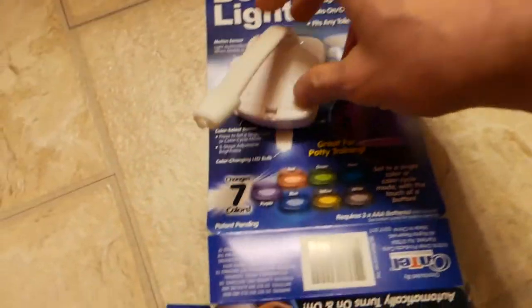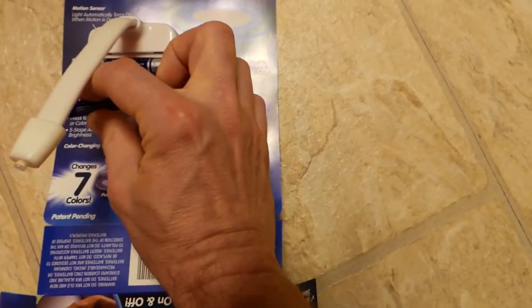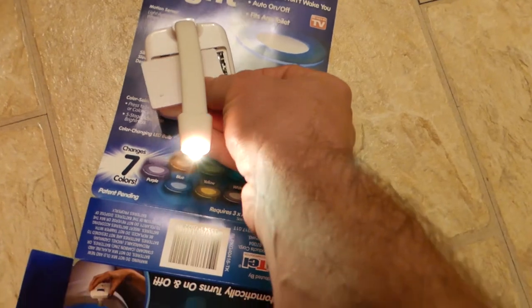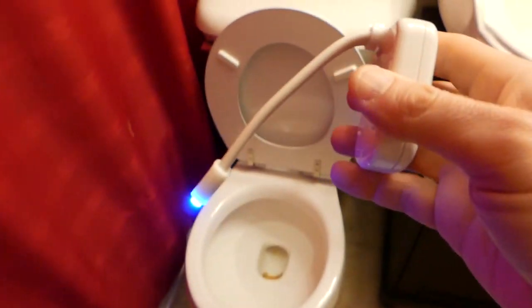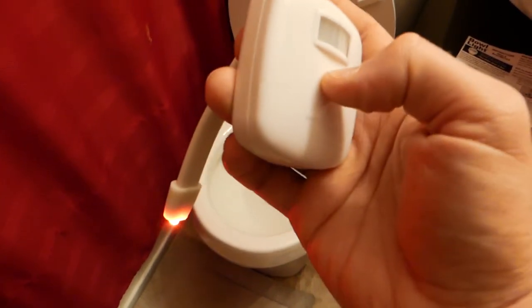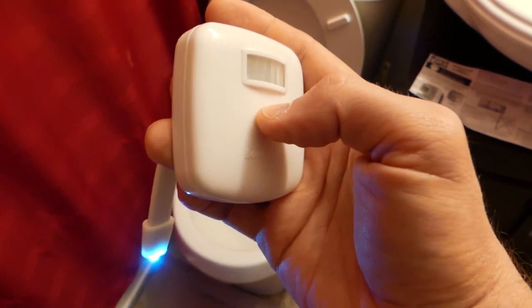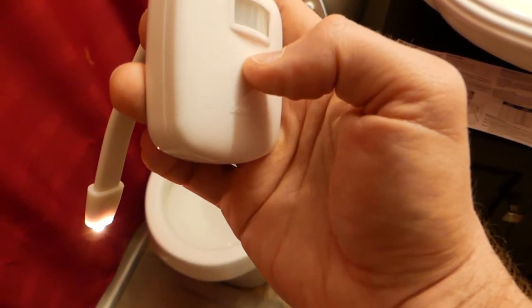But anyways, let's get to it. Let's get the batteries in here. I already put 2 in. So if I put the other battery in, oh, look at that, the light goes on. Look at that. So right now it's on the cycle setting. So if I press the button once, it should switch between the colors. And eventually, I'll get back to the cycle mode.